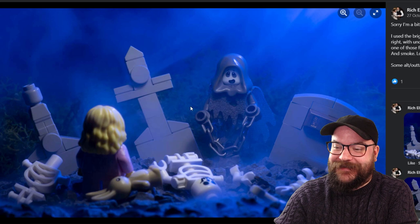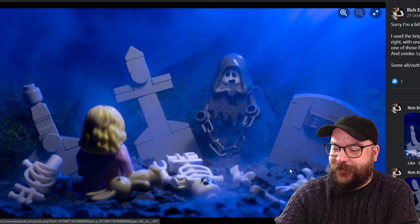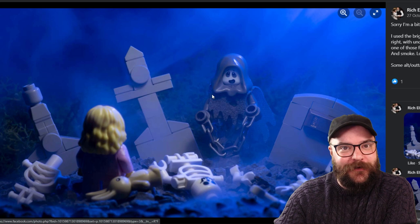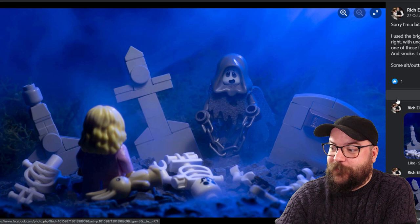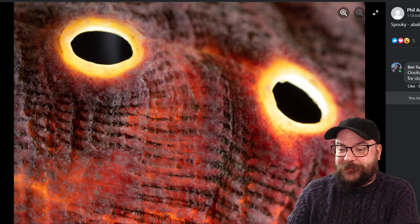For our runner-up this month we've got Rich's little graveyard scene made out of Lego, which everybody should know by now I'm a bit of a sucker for a Lego scene. But this has not won just because it's Lego — it's a very technically well done scene as well. You've got the blue light coming in and some nice white light to light the front of the characters' faces, and we've got all of this smoke as well which I'm presuming was a practical effect. All of this put together is quite challenging to pull off and you really pulled it off Rich — well done. We've even got a few alternative scenes here. Very well done Rich, you're our runner-up winner.